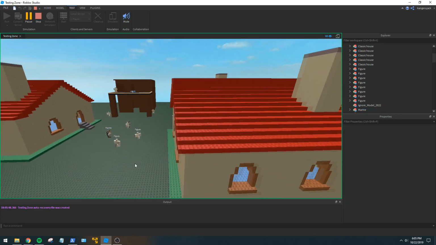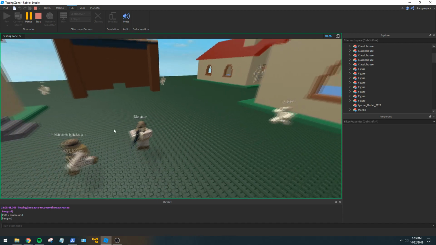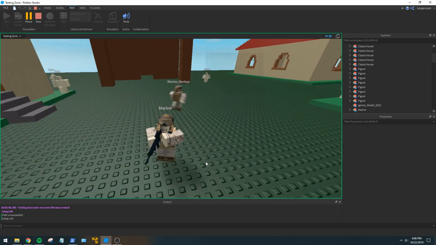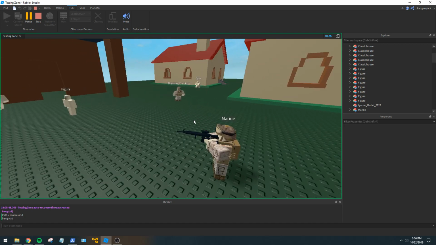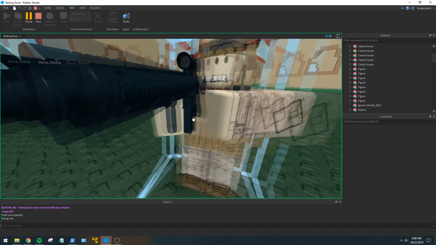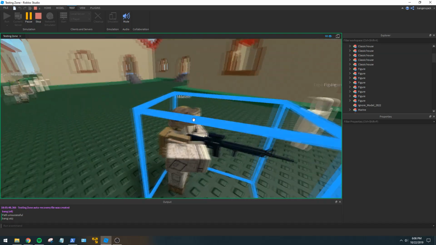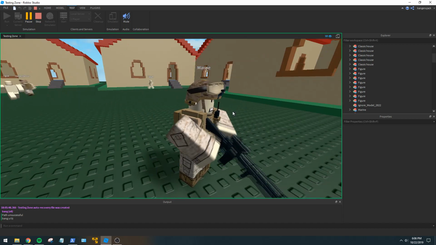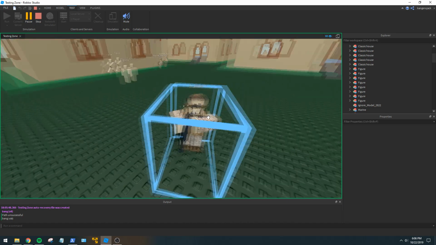So come here, buddy. Alright, as you can see, he is close enough to these people, and it is printing bang in the output there. Oh, and also you can see he's aiming the gun now properly, so that's good. He's holding up the gun, successful. I'm assuming he's shooting at this figure, but it's a bit hard to tell.